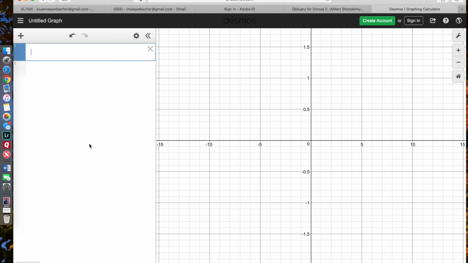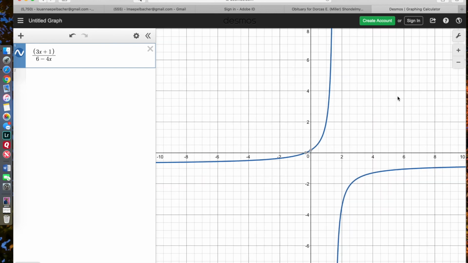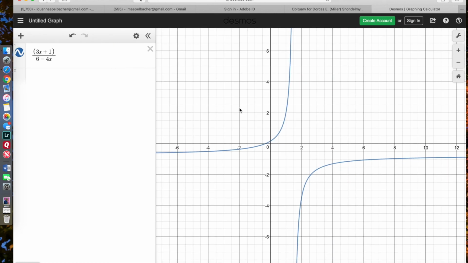Do 21b with you, and again I need to put parentheses around the numerator, and my graph looks like this, and I'm going to click on home because it will put me back to the original zoom that I had. And I think that in the other part of the video I rewrote the denominator here in standard form so that it was negative 4x plus 6, and that we said algebraically that the horizontal asymptote is the ratio of the two leading coefficients, because the degree of the numerator and the degree of the denominator are the same.